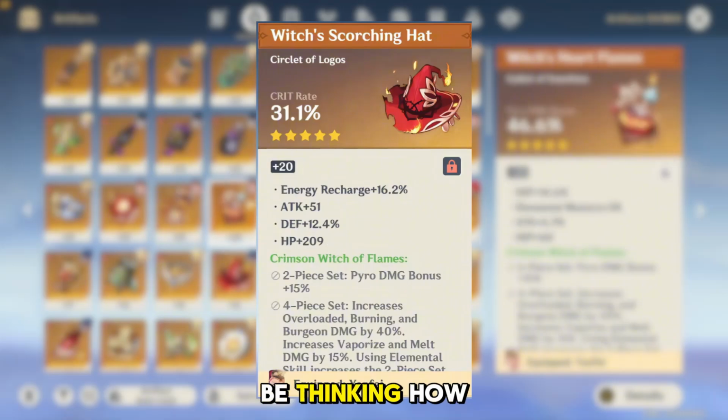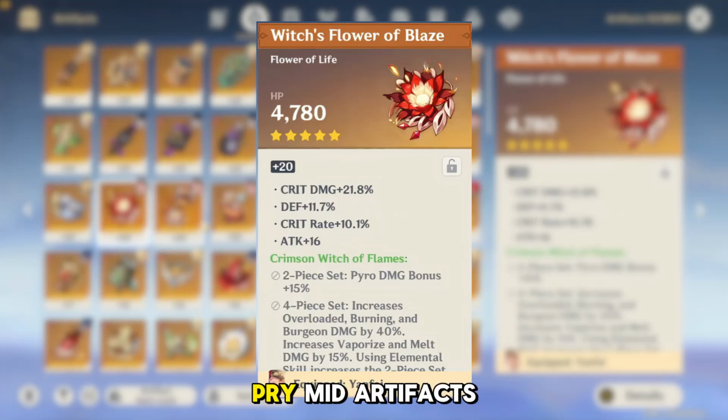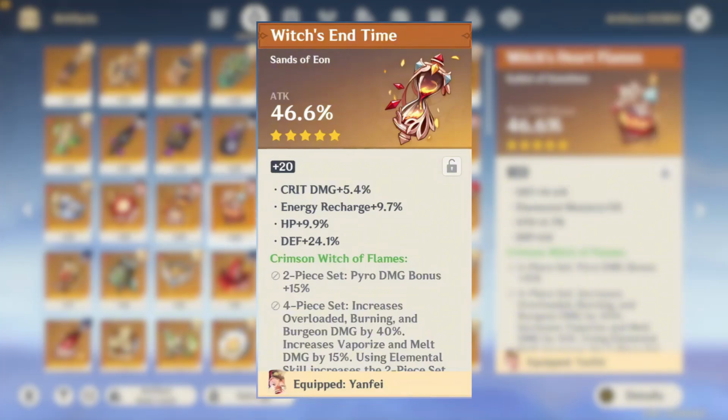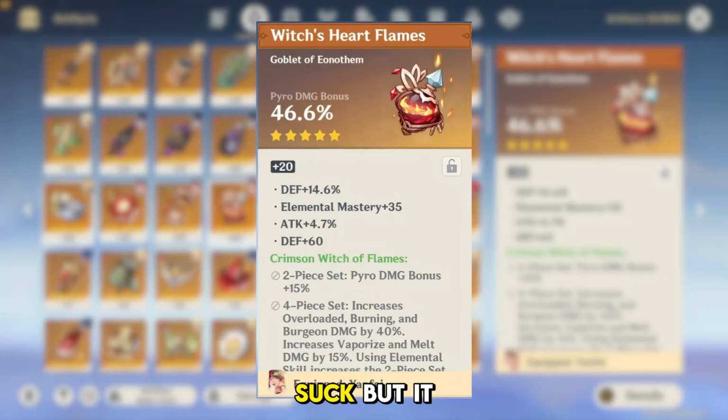So you might be thinking, how have I spent over 8,000 resin on this domain and still have pretty mid artifacts? My luck in this domain is just absolutely horrid. I mean, it is beyond. I've spent so many hours in that domain and just haven't really got anything super outlying. So it does suck, but it is what it is.